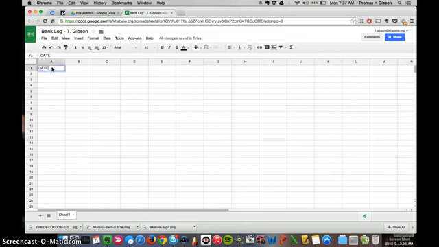You can do these in all caps. Tap the tab button to go to B, or you can use the arrows. B, you'll write transaction, tab. C, I'll write deposit, tab. D, you'll write withdrawal, tab, and E, you'll write balance. Okay. And under date, let's leave a little bit of space here.